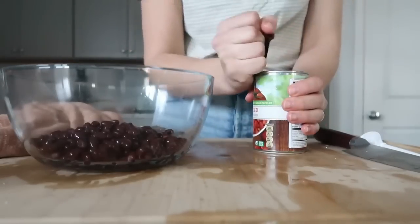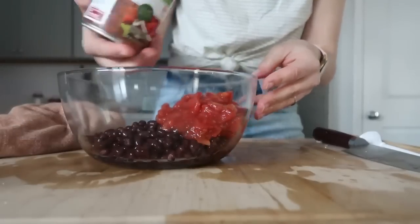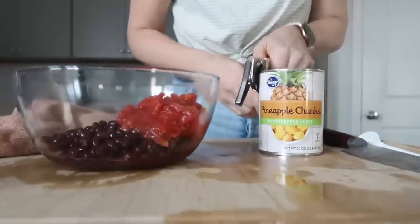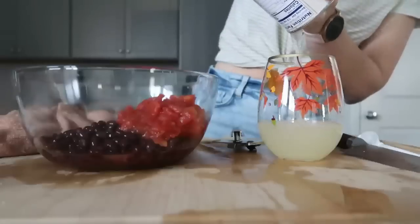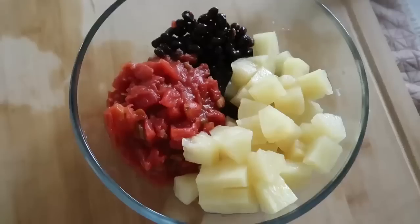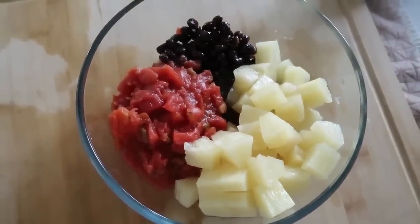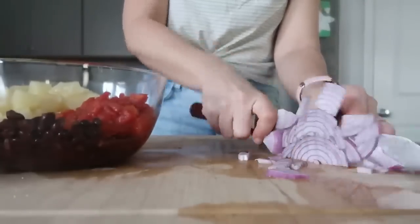And if you do want to save a lot more money on this recipe, you could make your own beans. I just like to have beans on hand for convenient things like this so I don't have to make the beans and then the rice and the tofu. I have beans in my freezer, but I usually keep them for chilies or last minute dinners so I can pull them out really quick during the weeknight. So I have a method to my madness. And I saved the pineapple juice to make myself a smoothie. That sounded good. I just popped it in the freezer and used it later on.